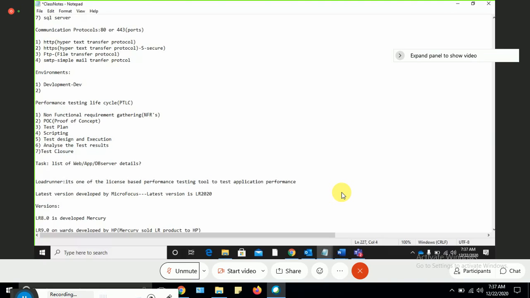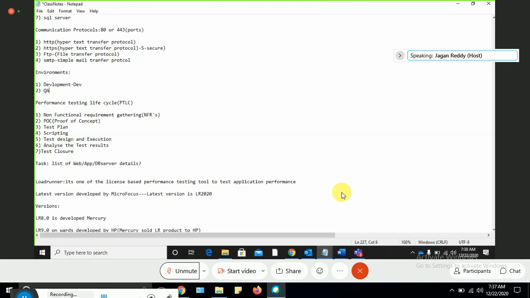Now the second one. Once the development team has developed the code, they used to push that code. They used to do the testing, forgot the name, unit testing. Once they developed the code, they used to verify whether their code is working or not. Without executing that code, they won't move that code into the next environment. Correct. So that testing is called unit testing. So unit testing will be done in the dev environment. Initially they test whether the code is perfectly working or not.